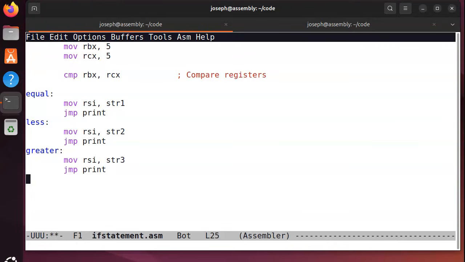And the print statement will be right here. And at this point, we just print out what we need to print out. So we need to move into RAX the value 1, which is the system call for sys_write. So this is a sys_write.